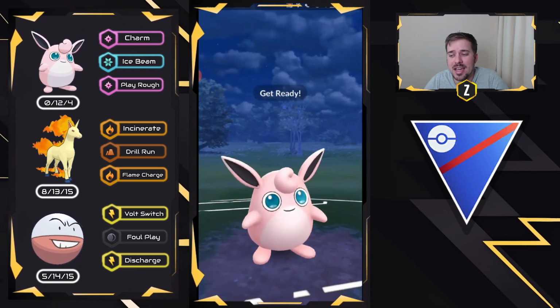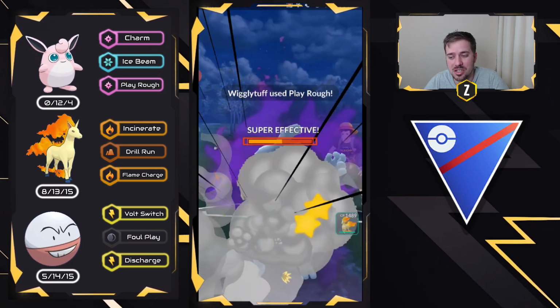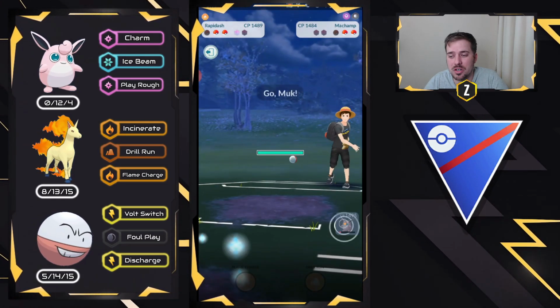Now they swap into Machamp, and I'm like, really? I have Play Rough, they're unshielded. This is going to absolutely destroy. We still have Rapidash in the back ready to go, so I'm basically going to swap right away to whatever they have coming in. So we're going to swap into that Rapidash.